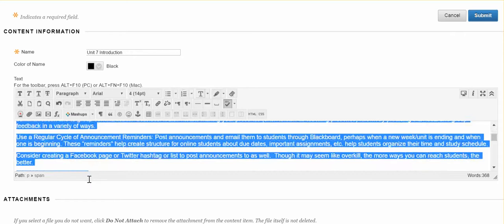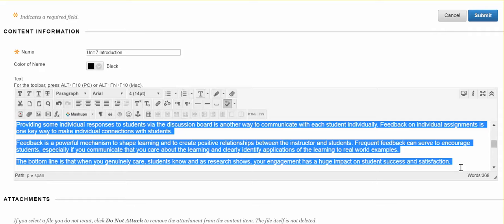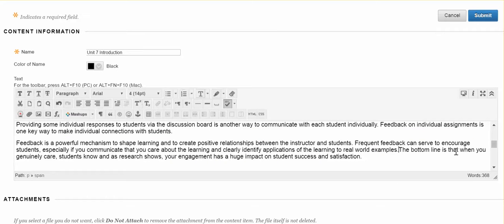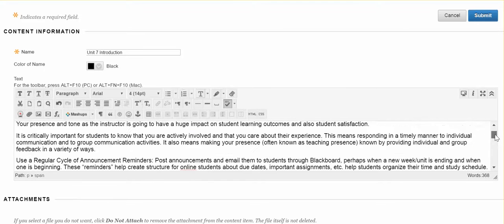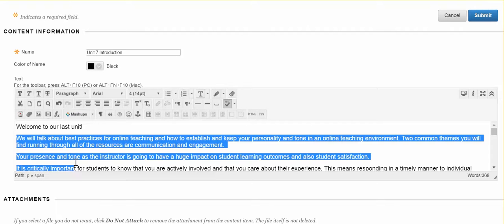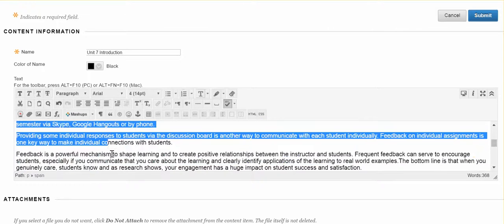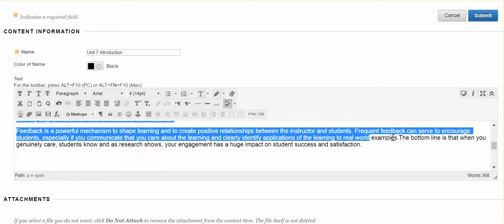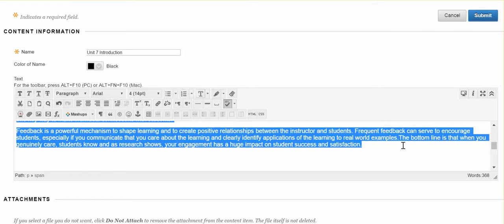Now, when you have a lot of text, it can be a little hard for students to read. So I'm going to show you how to change your spacing from 1 to 1.5. Okay, now you're going to highlight the text. Okay, now this really works best after you have formatted it and cleaned it out.